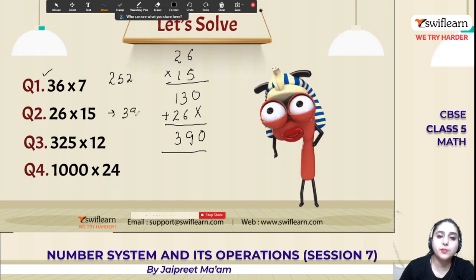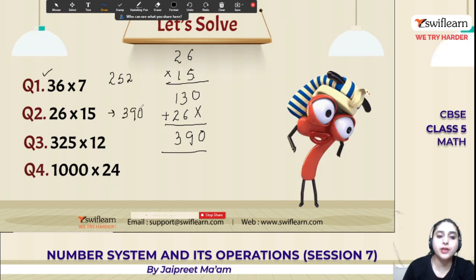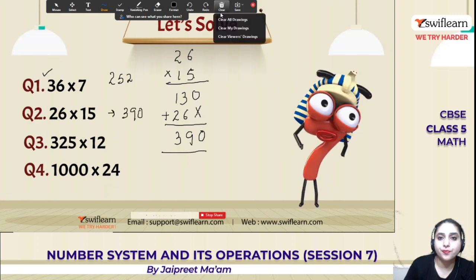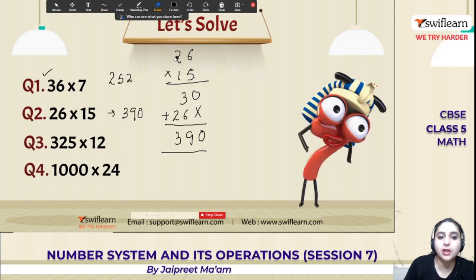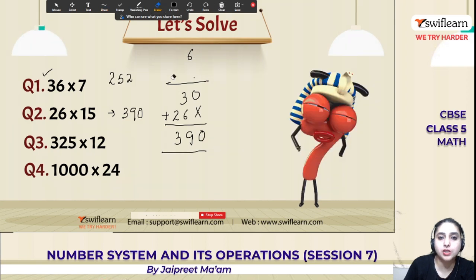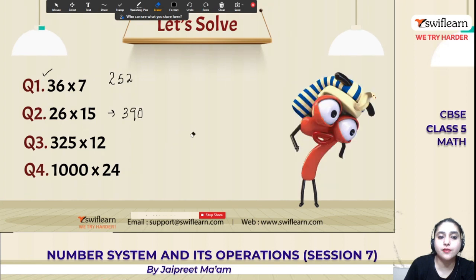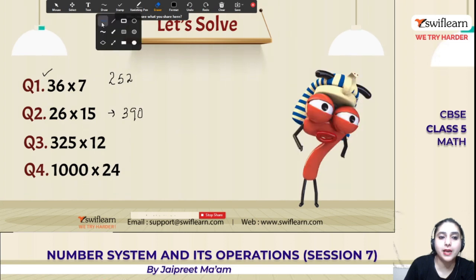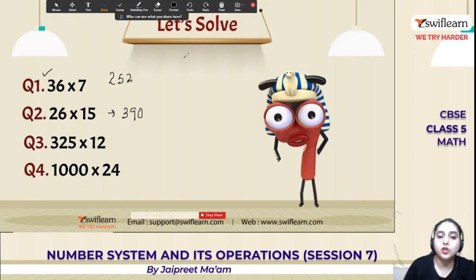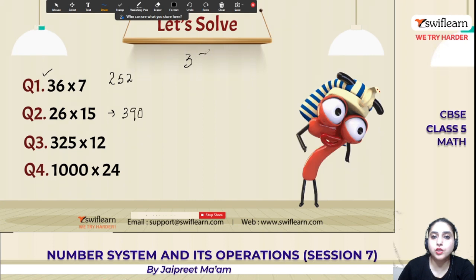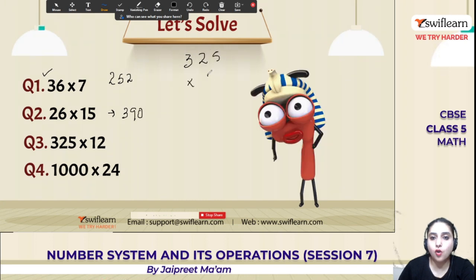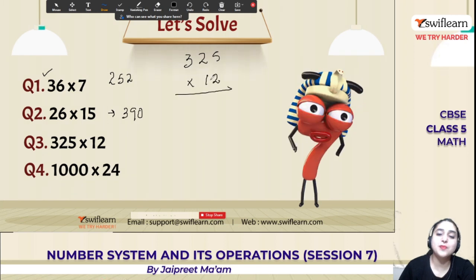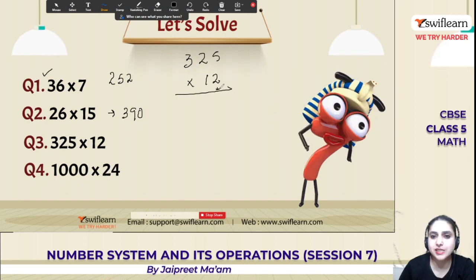Likewise, you can multiply 3-digit by 2-digit. Okay. So let's see how we can multiply a 3-digit number by a 2-digit number. So we have 325 and we have to multiply it by 12. So I will write down 325 in the column method, step 1. And start multiplying with the number which is written at the ones place. So what is here? It's 2.